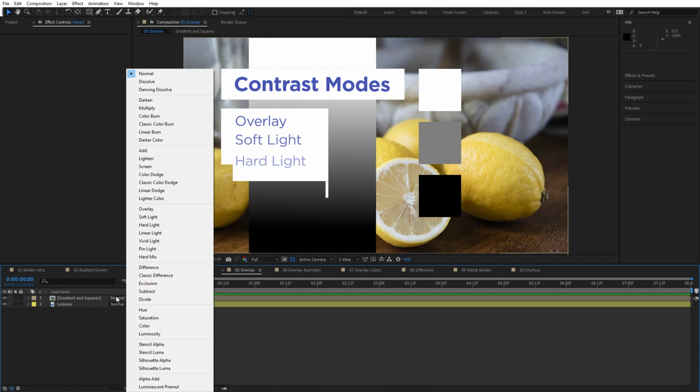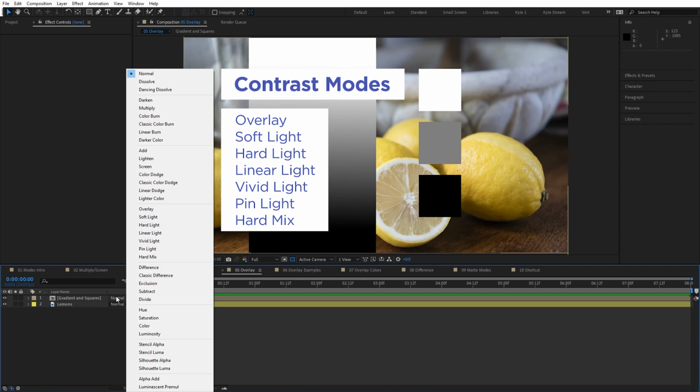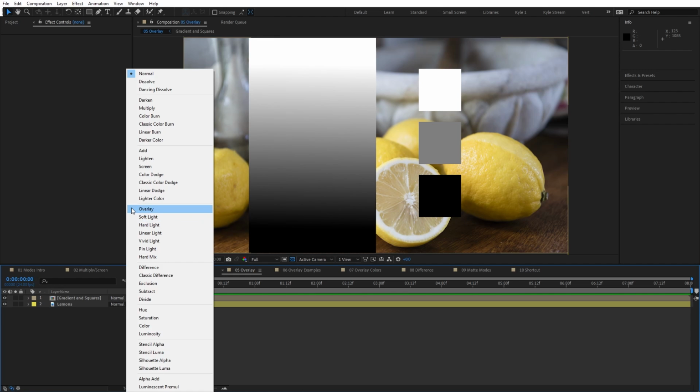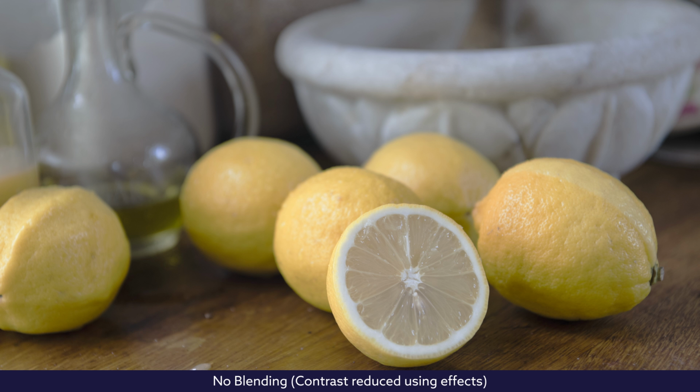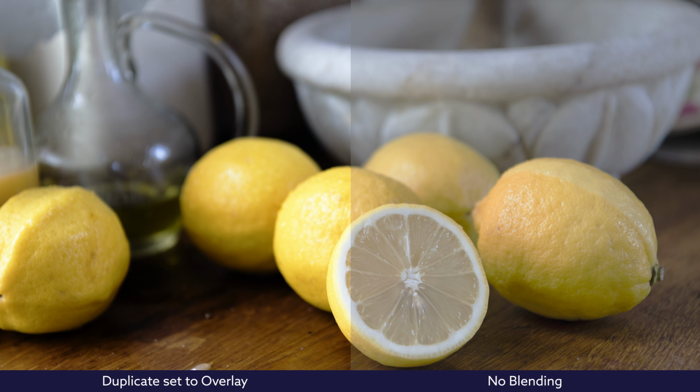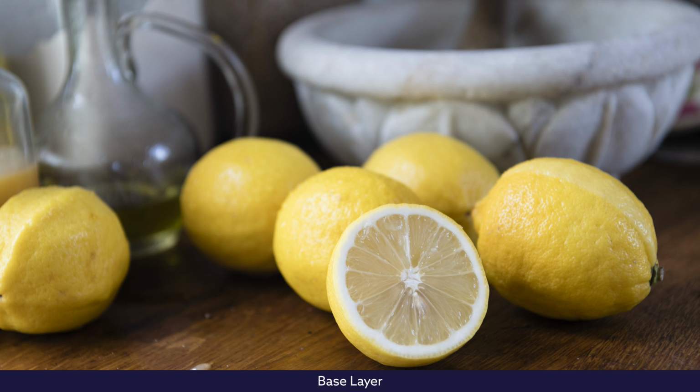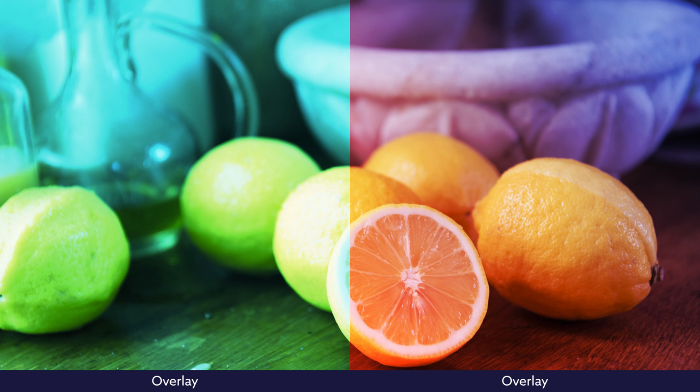From here, things start getting more specialized. This next group enhances contrast. Overlay, for example, is essentially a combination of Multiply and Screen, where the base layer's light parts will be screened by white areas in the overlaid layer. The dark parts of the base layer will be multiplied by black areas in the overlaid layer, and areas where the overlaid layer is 50% gray will be unaffected. Overlaying a copy of a layer on itself is a quick way to increase contrast, and this group comes in very handy for fine-tuned control when used in combination with adjustment layers and effects. The modes in this group also give you some really cool stylistic options when used with solid colors or gradients.